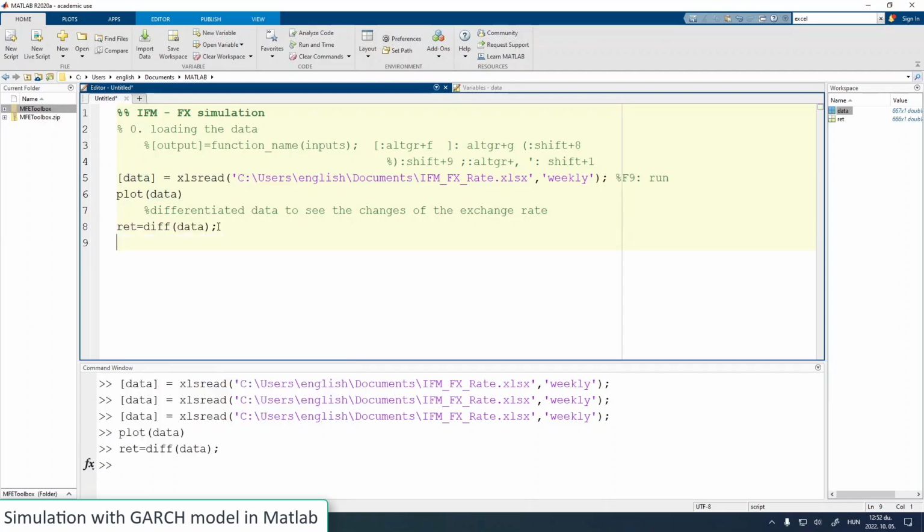So return is just added. This diff just takes each day's difference, so today's minus yesterday's, then yesterday's minus the day before, and so on. So this will give us something like this.